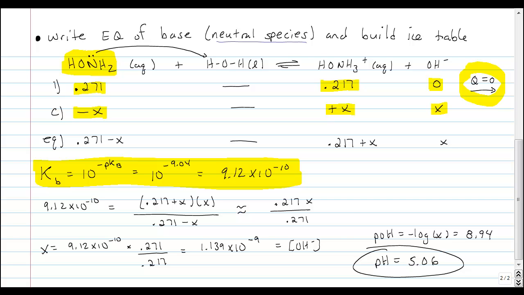And it's quite often that people will show their Kb's in this form as a pKb. Well, to solve this, it's real simple. We put together our equilibrium expression, and when we do that, we find that we can, and you want to write this down as an approximation, we can simplify this. It's definitely going to be easy to do with 10 to the minus 10th. We can simplify that these x's as they are compared to a large number, 0.217 or 271, can be ignored. And when we do that, then we get a very simple calculation, which gives us x as 1.139 times 10 to the minus 9th.